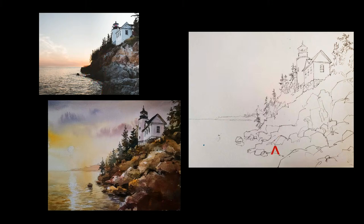So we took care of all that stuff by moving the horizon line up, and put the island out here a little bit farther out. As you can see, I made it really light.